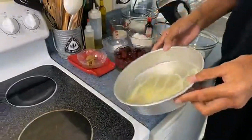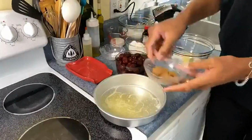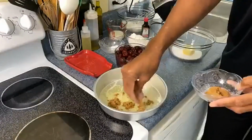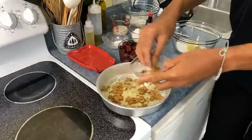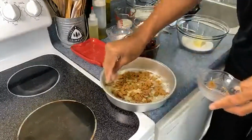Now, this was 2 tablespoons of butter. Now, I've got about 3 tablespoons of brown sugar. There's no rhyme or reason to this. Just take the sugar, sprinkle it along the bottom of the pan. All right? Make sure you get a little bit of everywhere.